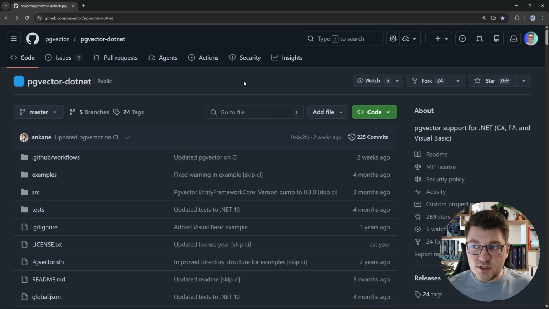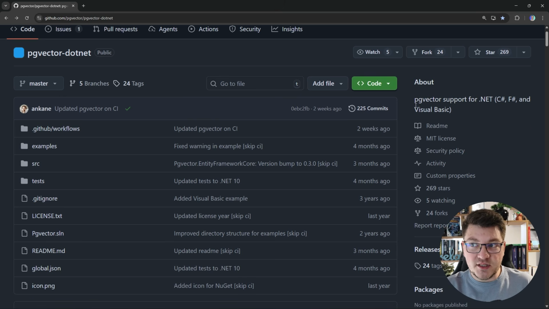To be able to do this within Postgres, we need to install an extension called pgvector, and it does just about what you might expect. It gives you the ability to work with a new vector data type, which is a high-dimensional vector, and this allows you to store, index, and query vector data from your Postgres database. So you don't need a specialized database to do this. You can do it natively within Postgres.